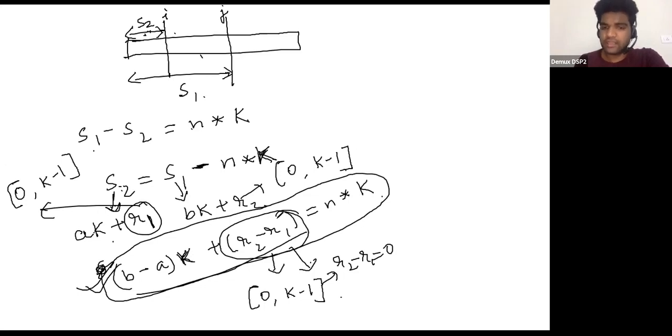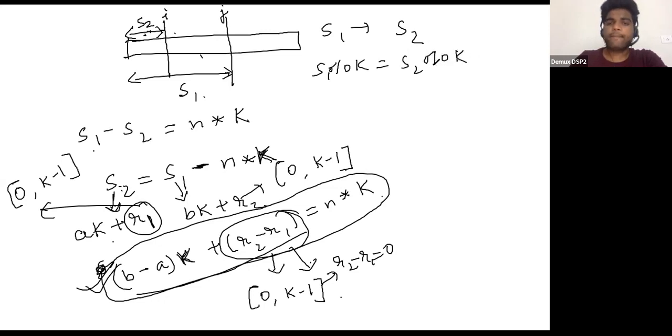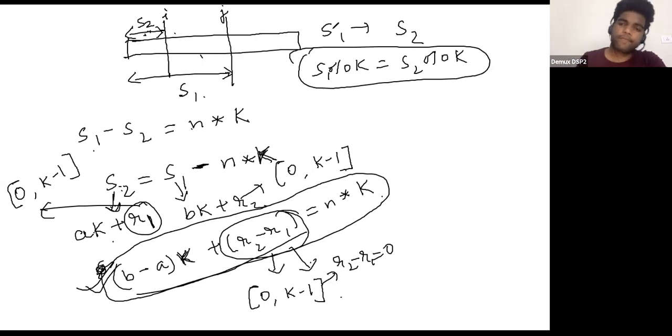Only 0, right? Anything else you give, it will not be a multiple of K. So what we are concluding is that for a given S1, you have to find such S2 that S2 and S1 both give the same remainder. Right?